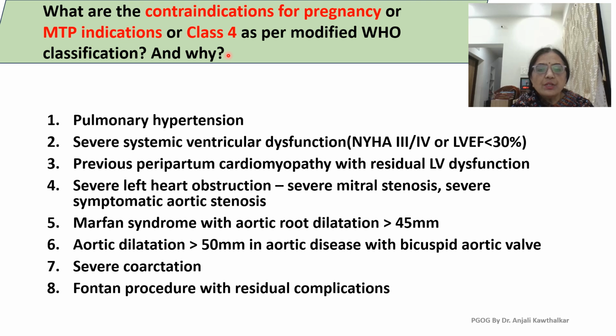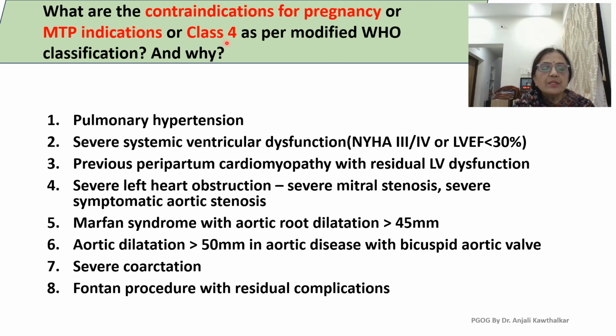If we are asked this question, in other words, we are first discussing class 4 of modified WHO classification. And I think that if we start with this, and first understand the conditions which are absolute contraindications for pregnancy, it makes it easier to understand class 3 compared to this class 4, and then shifting to class 2 and class 1, where the pregnancy is having no greater risk than in a patient without any heart disease.